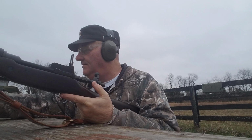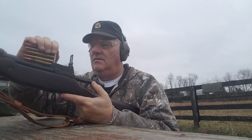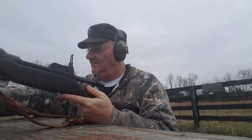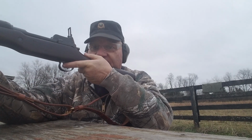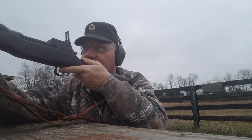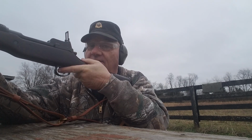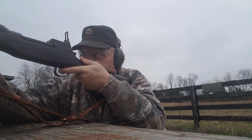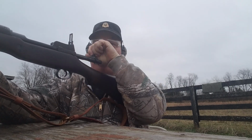Alrighty. Hey, let's have some more. Let's have a few more. This is fun. This rifle weighs as much as a PTRD. It actually weighs more than an M1 rifle, by a few ounces.